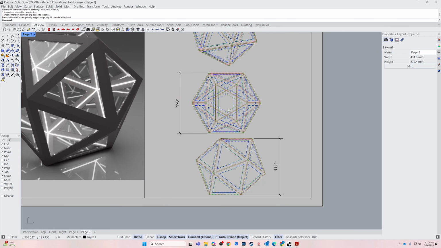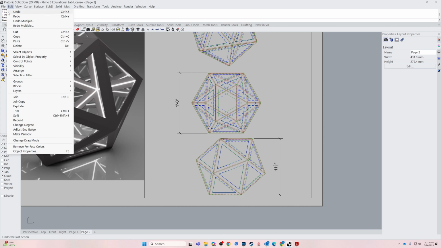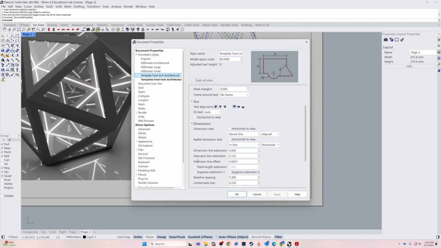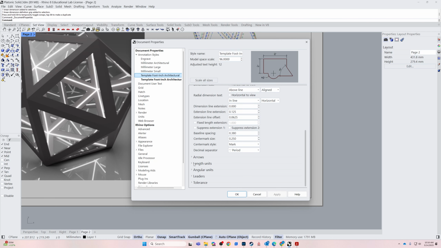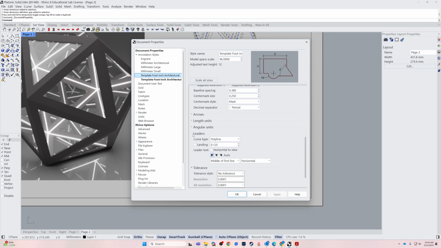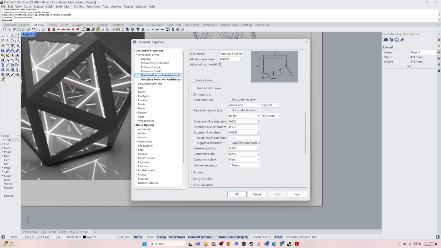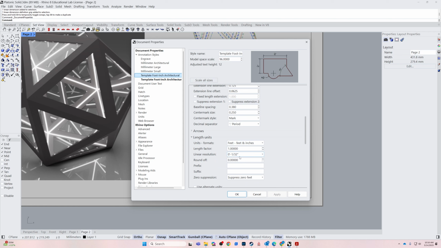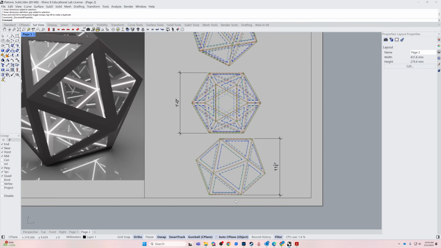Another thing you can do is on our annotation style. So say like you have like 11 13/64 or something like that. We can set it so it rounds up to the nearest quarter or eighth of an inch. Go to our template again and go to tolerance. Not tolerance, it's, let's see. Length units here. Okay, round linear resolution here. If I do to the nearest eighth of an inch, apply, then if you have some random dimension, it'll just round it to the nearest eighth of an inch, which I think is good.